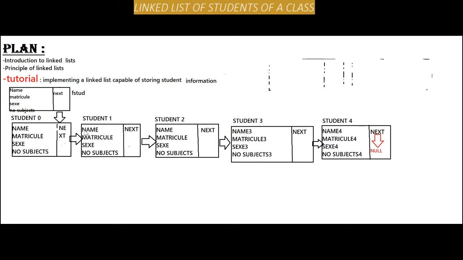So we can see from this little diagram that the pointer next is linking to student 1, and so on. The specificity of a linked list is that the last element of the list has no element behind it. In our case, it is student 4. Since it is student 4, it means that there is no student 5. The appropriate way of ending this list is by giving the pointer its default value, which is null. When you assign null to a pointer, it means nothing.